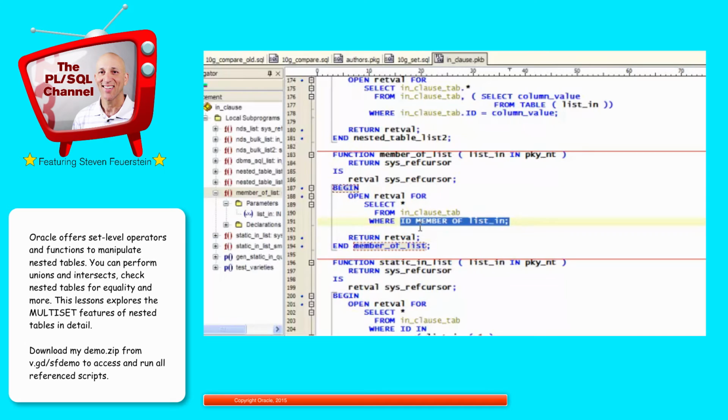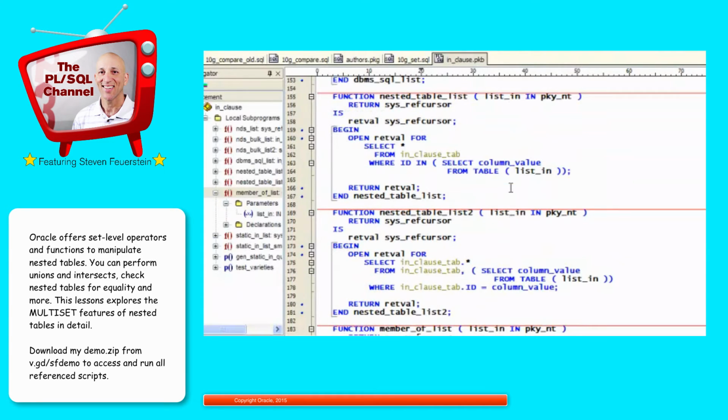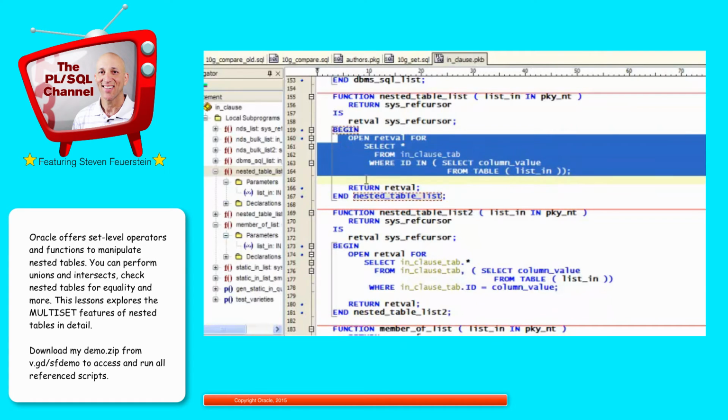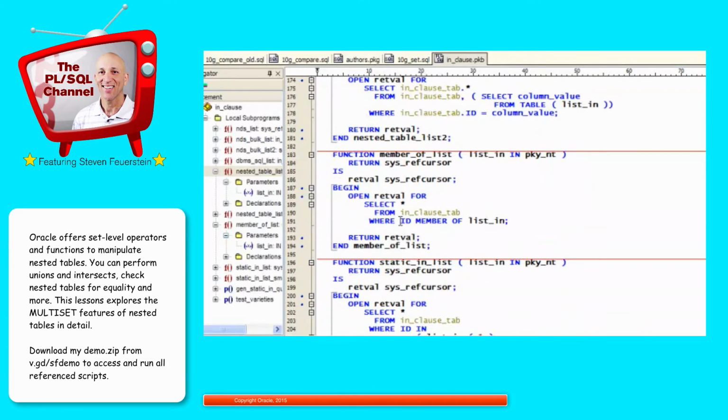The problem is that in SQL, this is quite slow. So if you do have a dynamic list of values and you want to use SQL to determine whether or not they're there, the simplest approach is the following. The simplest approach and also the most performant, acceptable for production. Pass in your list. Select from that list using the table operator. That essentially converts my nested table to a relational table format. And then I can select the column value from that list, ID in. So this is the preferred format for multiple in values. Member of is really nice syntax, but it's buggily slow in Oracle, up through Oracle 11.2.